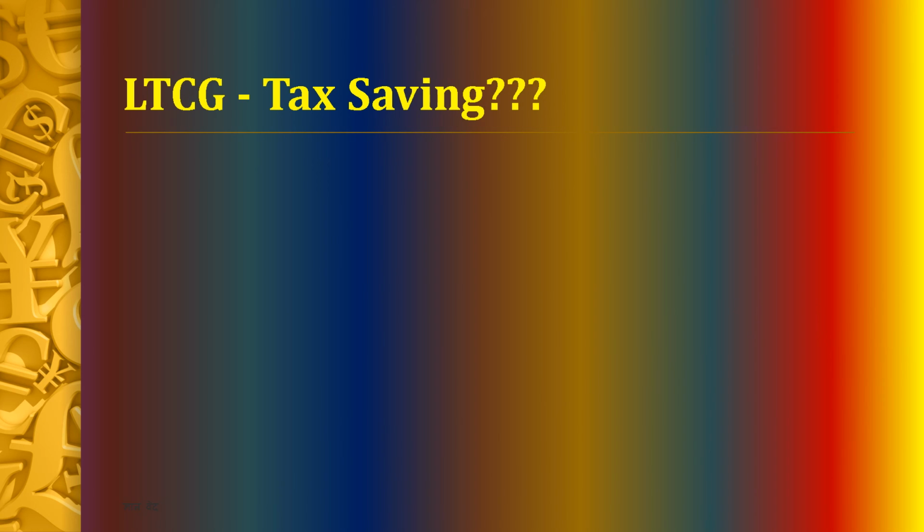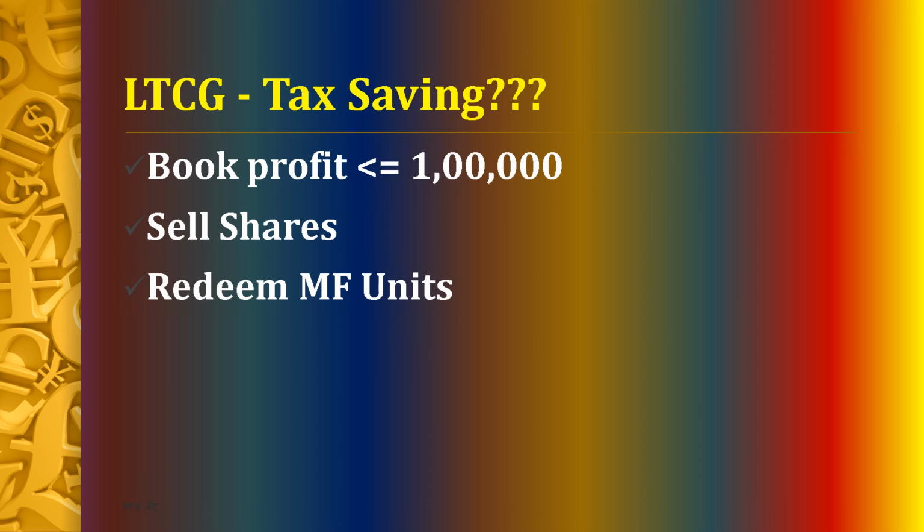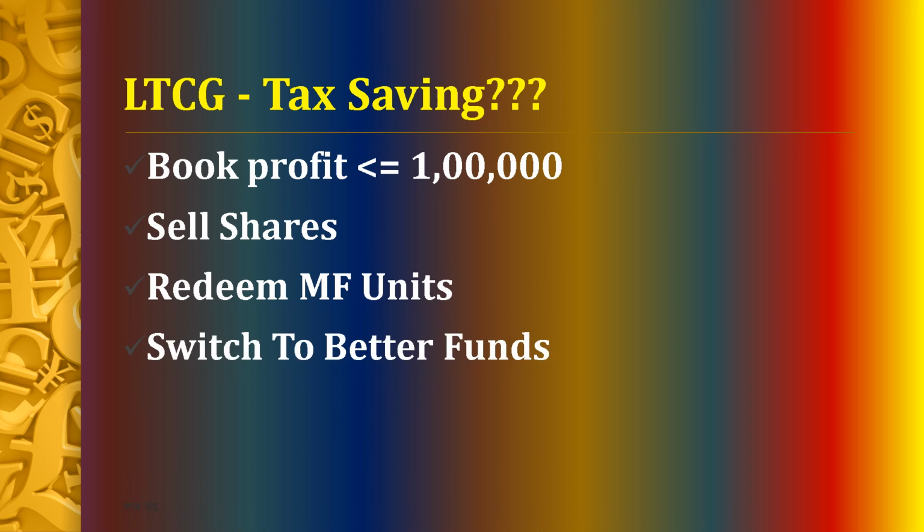And now we'll see how you can save tax on long-term capital gain. In equity, you don't have to pay tax on the first 1 lakh rupees. Then you can opt for selling some shares and then reinvesting. We'll get to know about this in our next video. You can also redeem some mutual fund units and reinvest if possible, and take this opportunity to switch to better funds. In such a way, you will be able to save much more tax in the longer term.